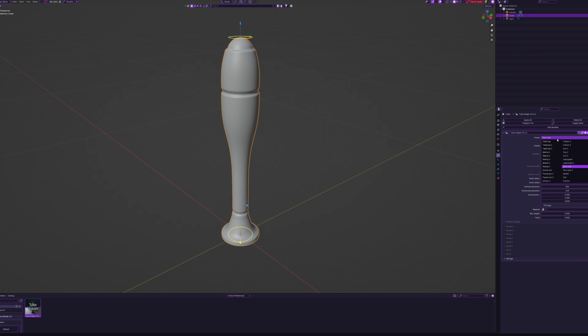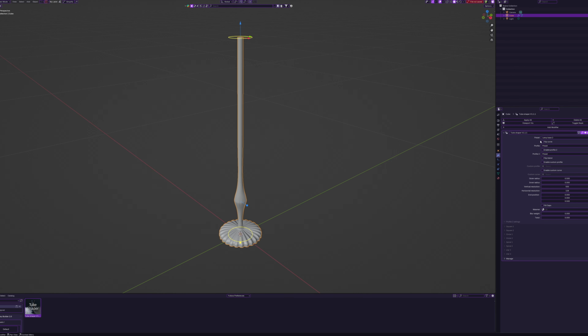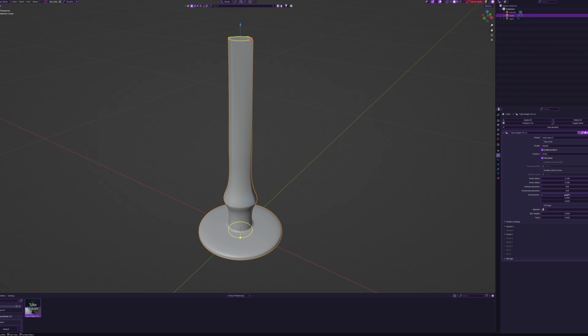And as we can see, essentially we have just two profiles that we can mix together, blend them together, and matching those profiles with whatever preset we want to use will give us the base mesh that we desire. And from there, we have a few parameters that we can then change up, including the outer and inner radius. This basically just changes your size and positioning depending on what part of the axis it is on. And as you can see, we also have a twist modifier as well.